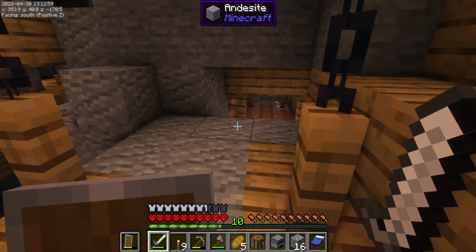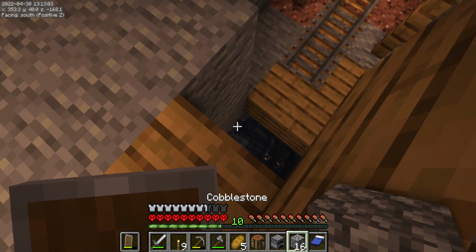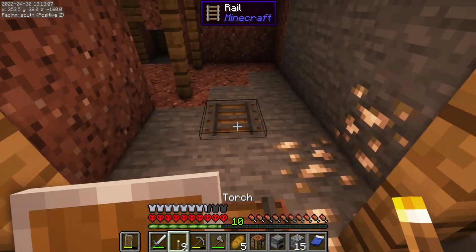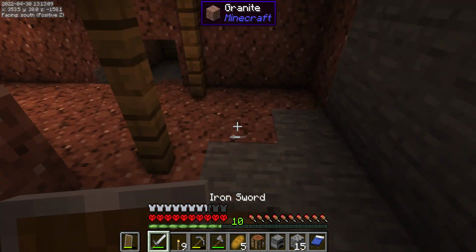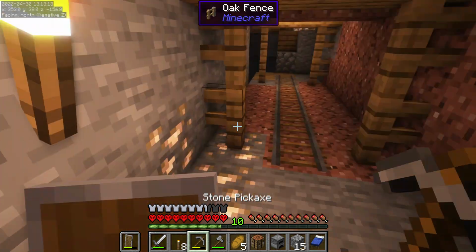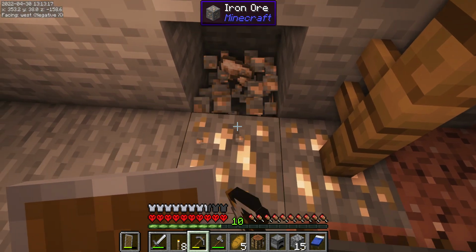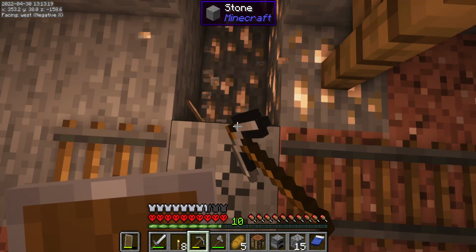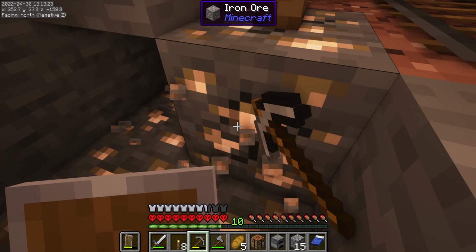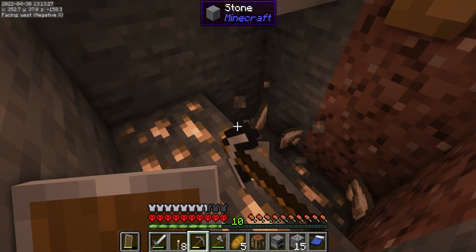Okay, have I gone down there? I don't believe I have. No, I haven't. There's cobblestone I have not mined. Oh, I guess I've been over here, but I haven't gone over here. Okay. Captain, lots of iron ore.